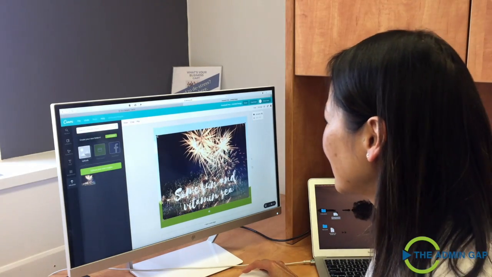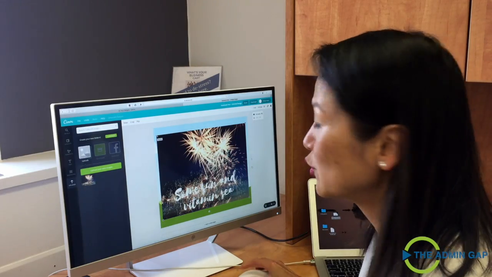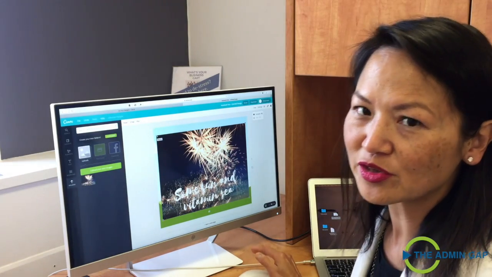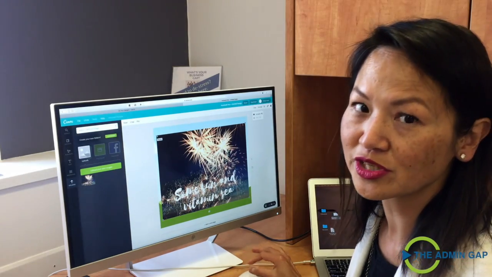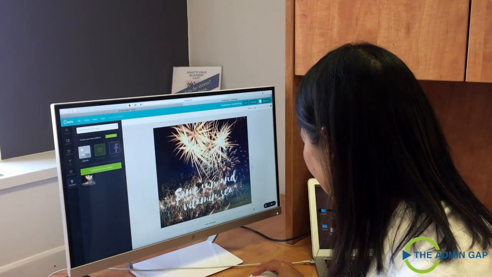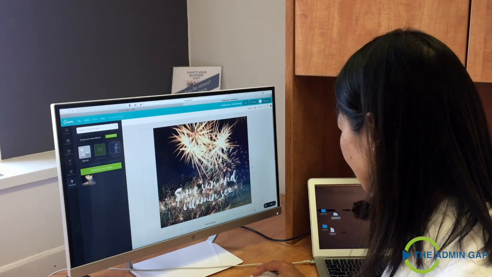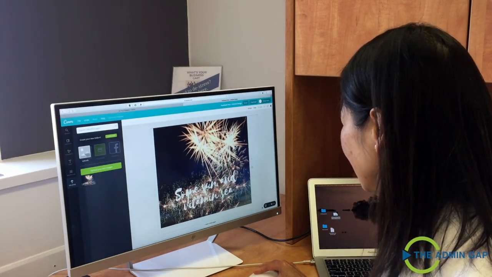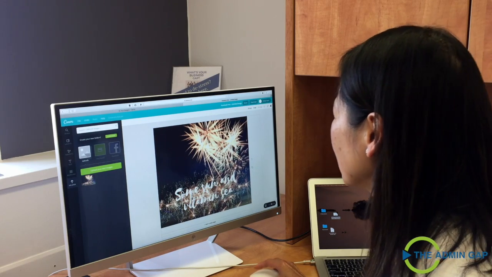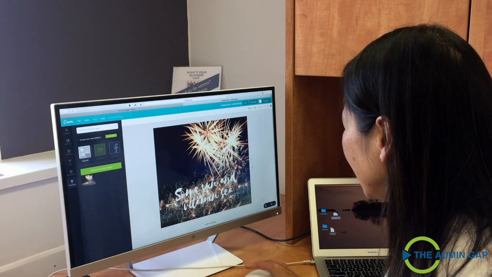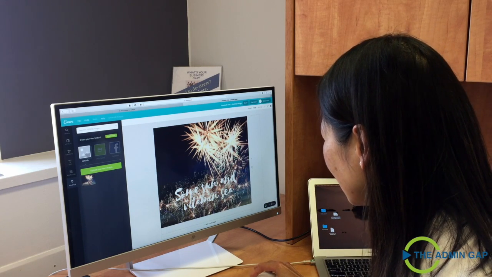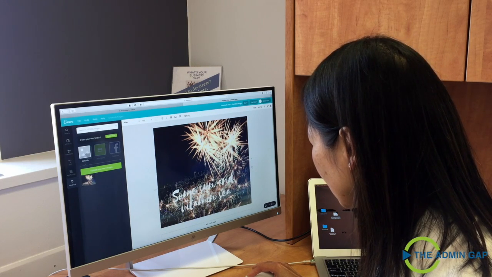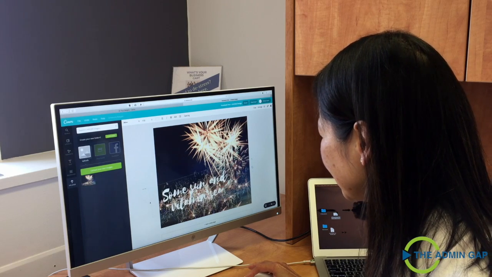So now it's there, and I'm going to grab it by the corner to resize it symmetrically. You want to grab it by the corner to go symmetrically because this way you avoid distortion when you're changing your picture size. So right now I'm fooling around to see where I like the image to sit. And I think for this picture I want the fireworks to be sort of up and along the edge. And I'm going to move the text block over to fit with my image.